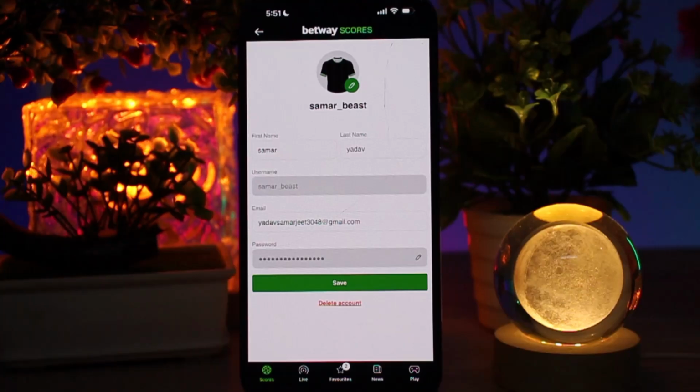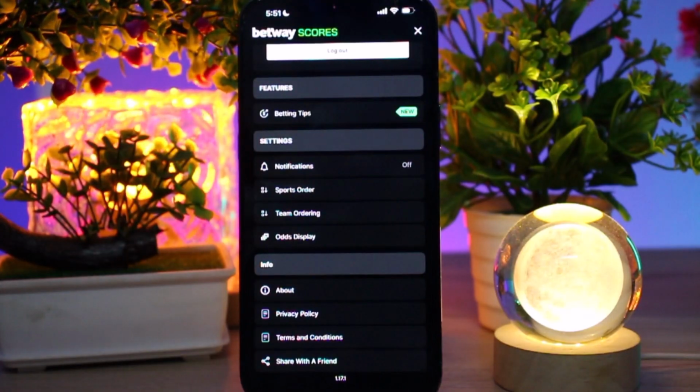If you don't see the edit option, don't worry. This means the phone number must be changed through customer support. For that, go to the help or support section and choose live chat or contact us. Customer support may ask for your username, your old phone number, your new phone number, and sometimes an ID document for security. Once the details are confirmed, the support team will update your phone number.